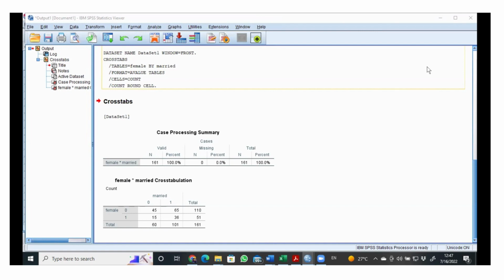So in total, the males are 110. For females, those not married are 15, while married females are 36. Then the total number of unmarried people, both male and female, is 60, while the total number of married people is 101.